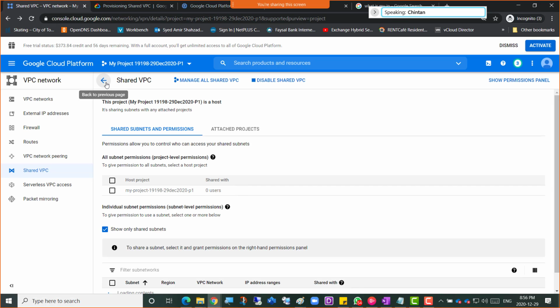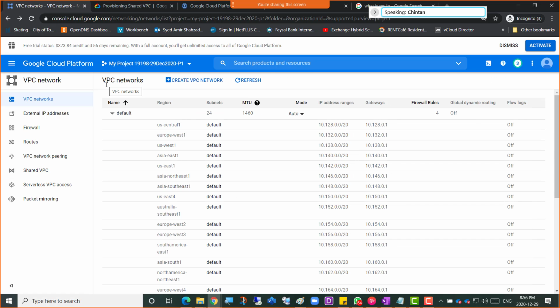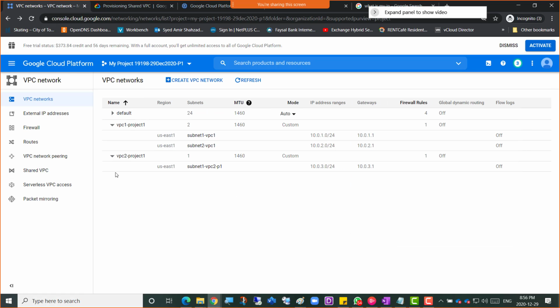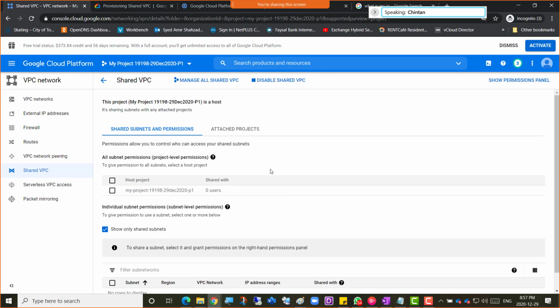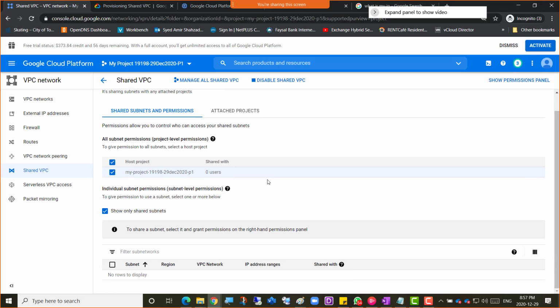If I go back now, yeah, go back. Okay, I'll go for shared VPC again. I'll start that again. So I'm in shared VPC, enable host project. That is the first click, right? Right now you have already enabled it, so you don't see it. I should have saved it and then come back. So when I try to enable, I'm getting this permission issue.